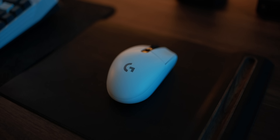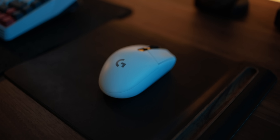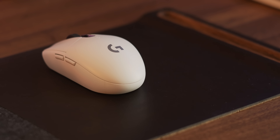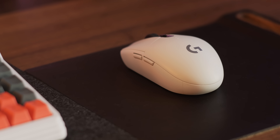Back when my desk setup was mainly white-themed, I went on a long hunt for the best wireless white mouse and finally settled on the Logitech G305, which I've been using for several years now. This mouse is great — it looks good, is fairly light, and works as a great hybrid mouse for both gaming and general desktop use. The only thing I wish was better is the scroll wheel, which feels a little cheap compared to the rest of the mouse. That said, for around $50, it's a steal.